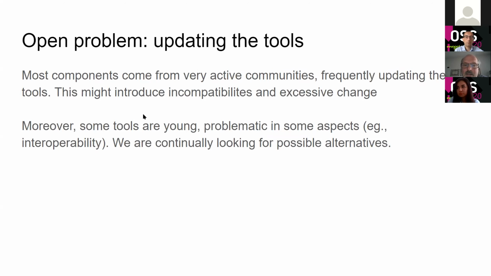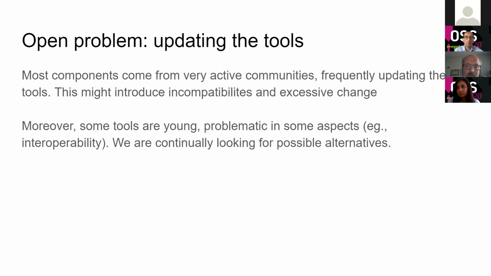The second thing is probably more practical in nature. All of these tools come from active communities that frequently update the tools. They might even introduce radical changes. This might break the general functioning of the tool, and this requires some effort to be looked into specifically.